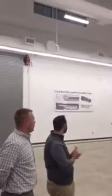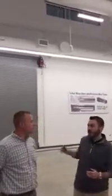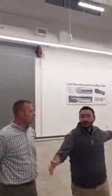Sure. So in this room, hopefully coming soon, is our large-scale drift and deposition wind tunnel. What's going to allow us to do is have a test section that's about taller than us and about twice as wide. So about 6 to 8 feet tall, 10 to 12 feet wide, and about 50 or 60 feet long. And in there we can have a several nozzle boom, maybe 6 to 8 nozzles, and that allows us to spray under field-like conditions and actually measure the downstream drift.